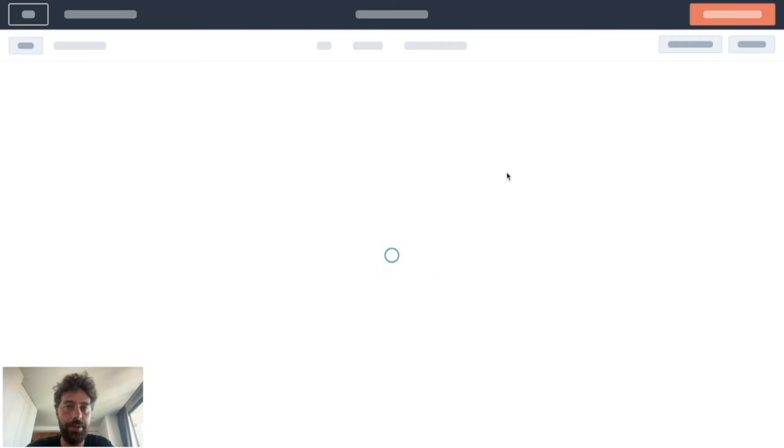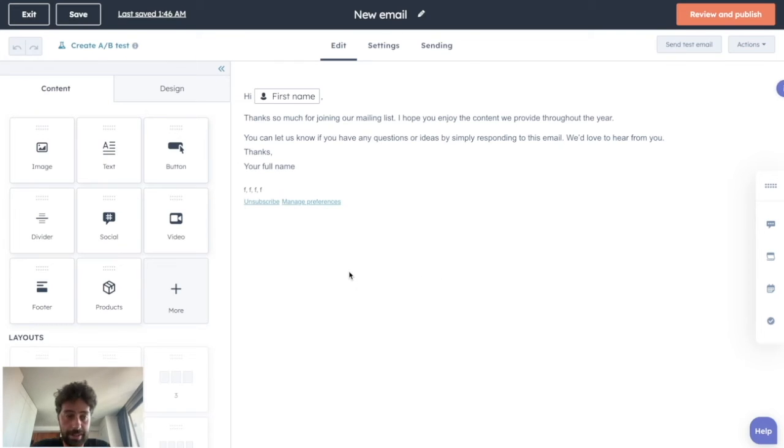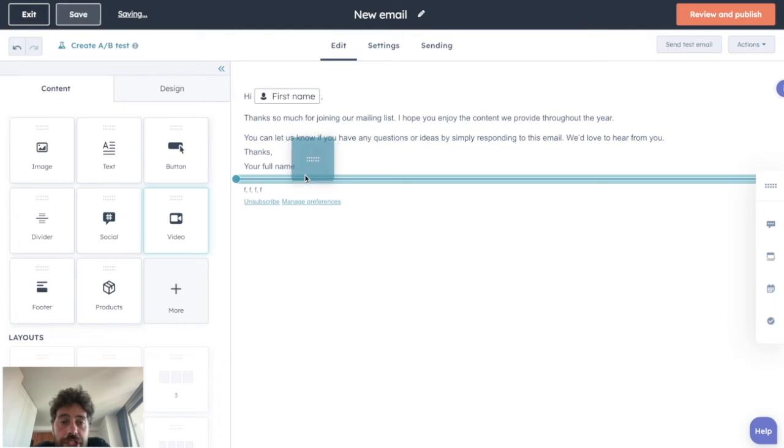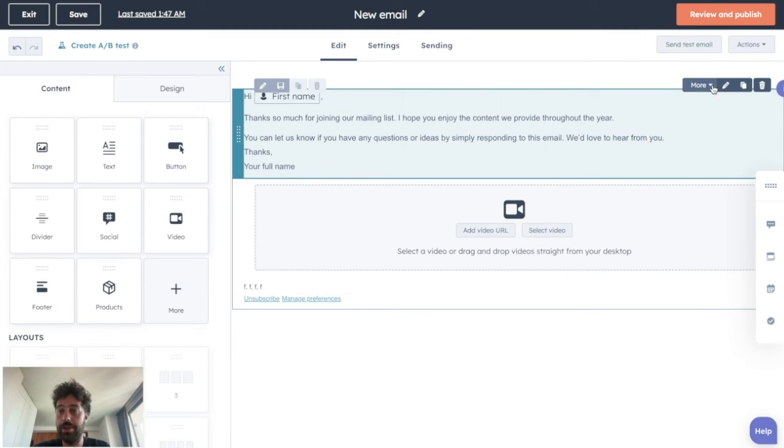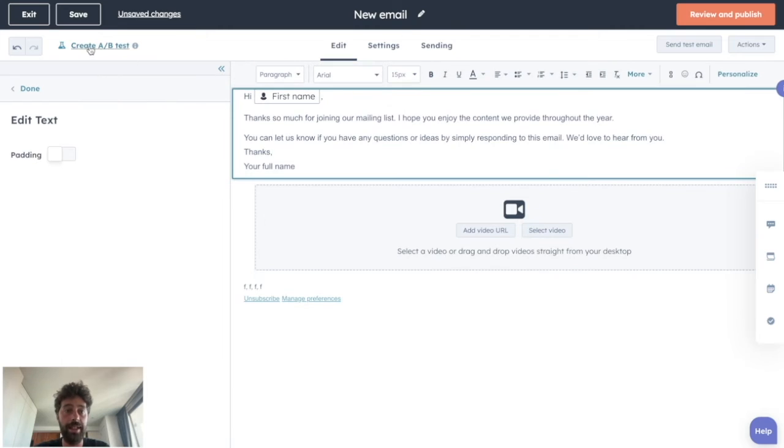So you choose the template you want, and like for other marketing assets, emails are built in the form of blocks, so it's up to you to shape it as you want. The biggest advantage of HubSpot emails is that they allow for hyper-personalization of our content. You can basically use personalization tokens, you can use smart rules, you can create A/B tests.